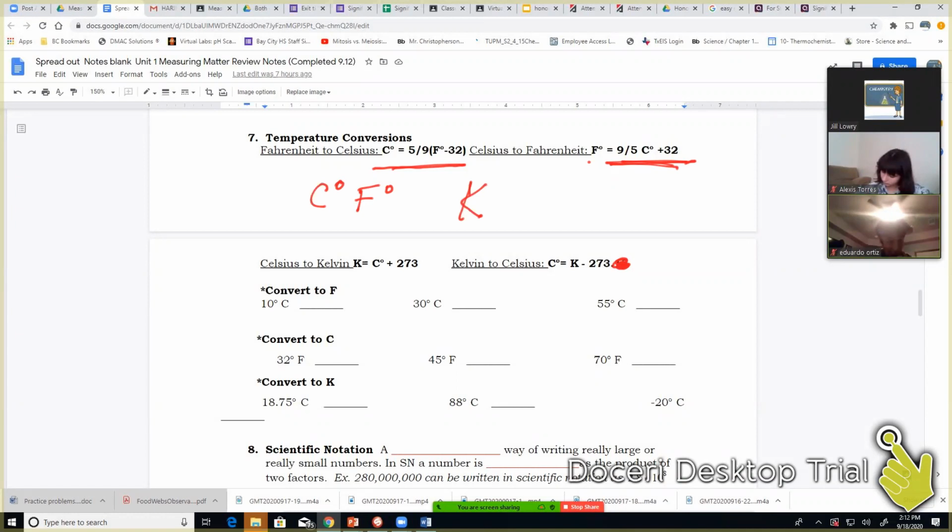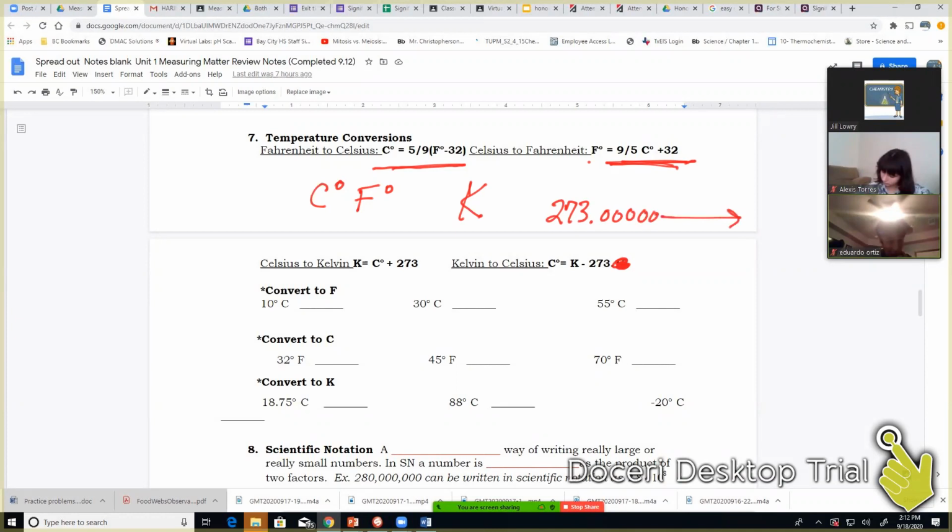Also, Kelvin has no negative numbers in its scale. That's why scientists like it, because if they're using it in some kind of formula, it doesn't cause it to change the sign, and they don't have to worry about taking the absolute value. So this is really more realistic of what we do, either going from Celsius to Kelvin or Kelvin to Celsius, and the conversion factor is 273, and that's 0.000 forever, like we talked about in our sig fig rules.